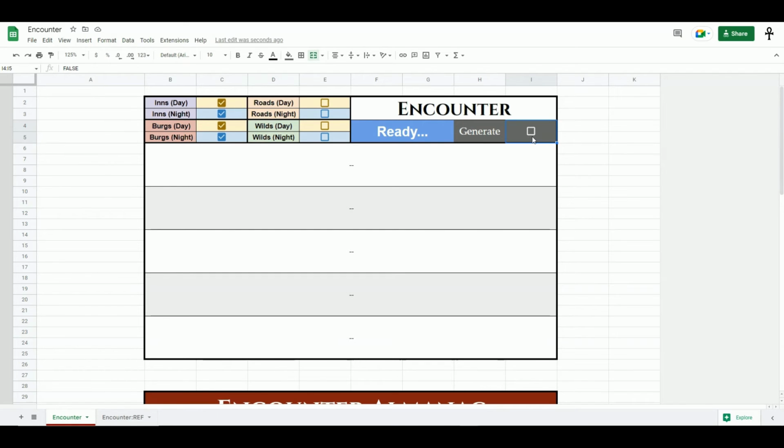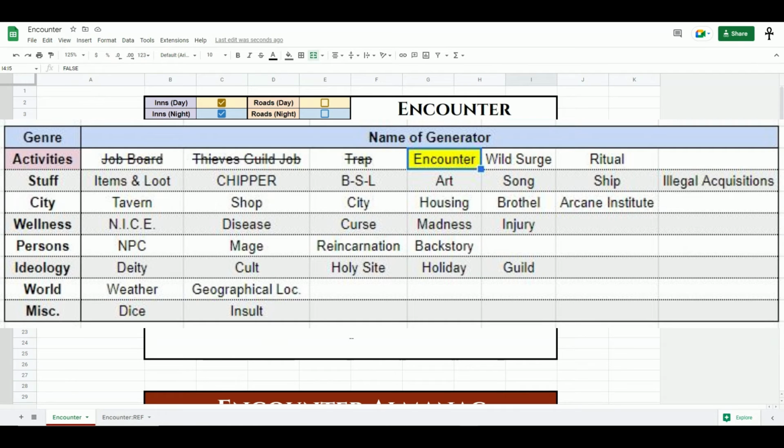This isn't my only generator, by the way. I have dozens that I'm sure you'll find interesting. This table that you can see on screen now shows all the generators that I've created and which of them, at the time of publishing this video, have video tutorials like this one.